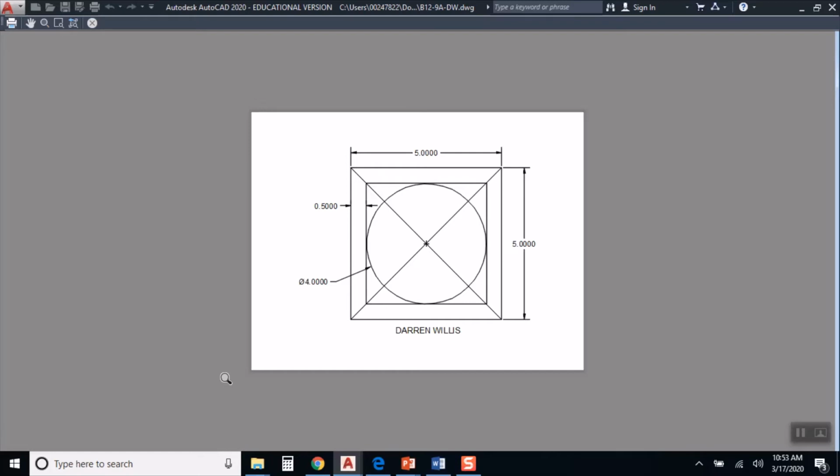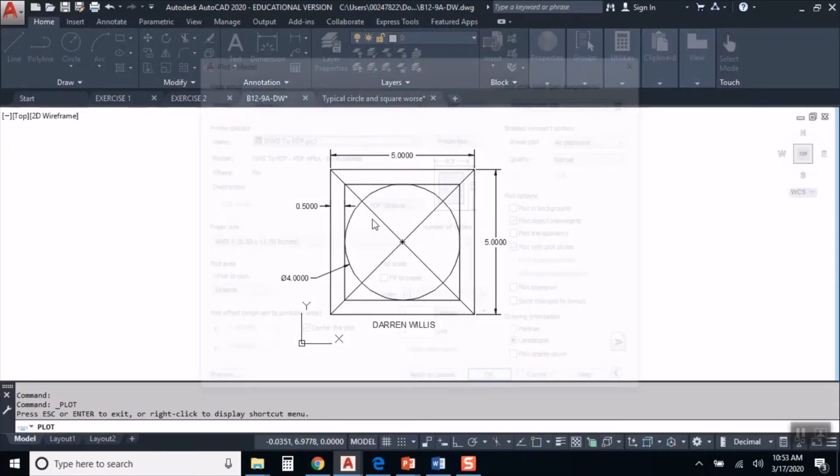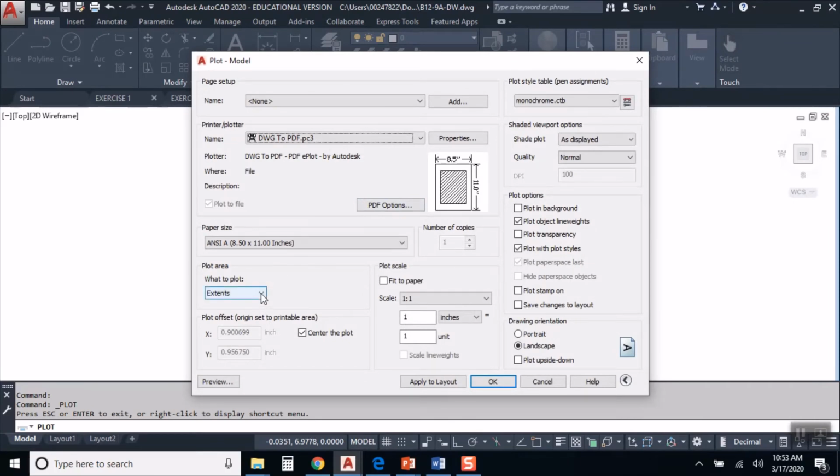Now, if yours doesn't look like this, go back and review all those settings and make sure it's set up correctly. Okay? Chances are something wasn't set right. But you know what? You might have set everything right and it's still not showing anything, or only part of the drawing. So I'm going to hit the X up here, close that preview window, and I'm going to show you what to do just in case you did everything right and it's still not showing you what you want to see. So instead of extents, set it for window.